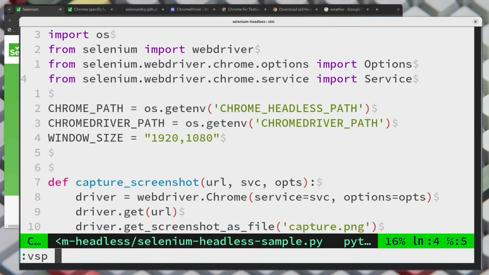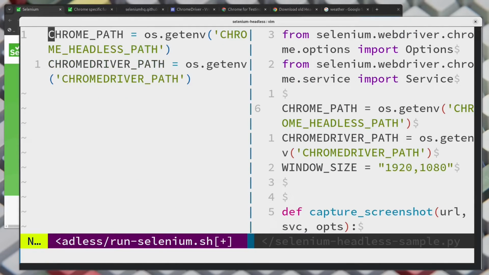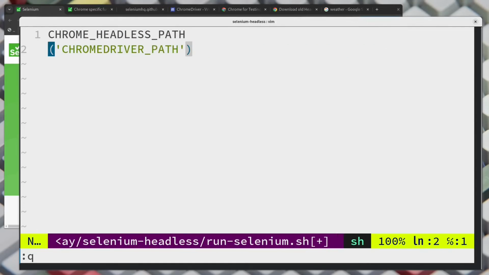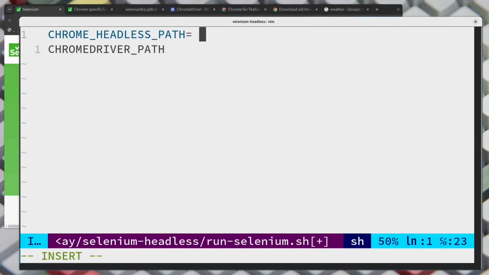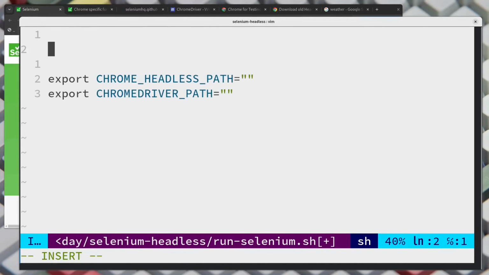Now let's create a separate shell file which primarily activates the Python environment where we have our Selenium Python package available, and sets these environment variables for Chrome headless path and Chromedriver path, which will be used within our Python script.